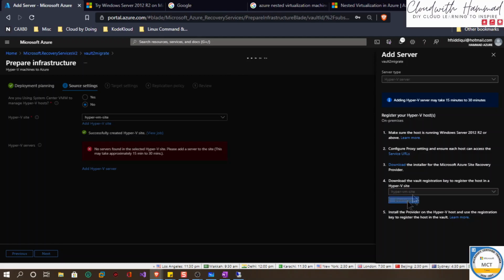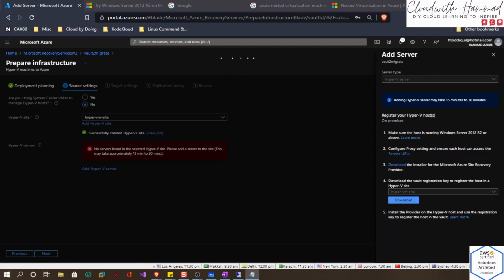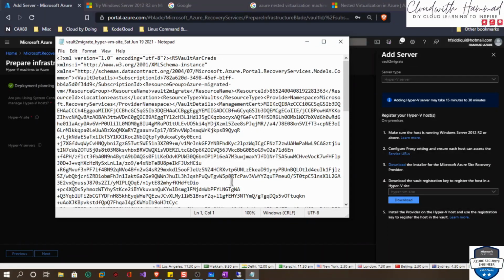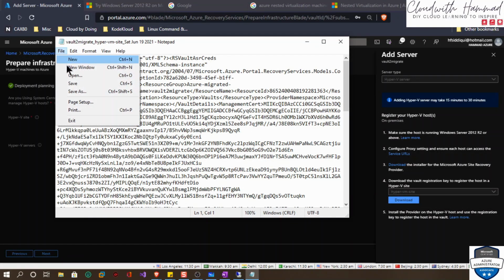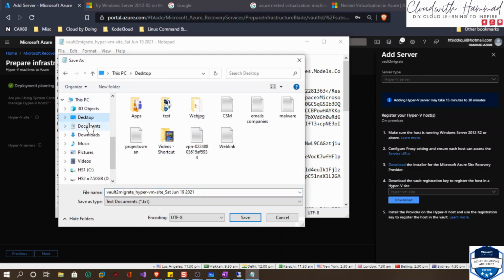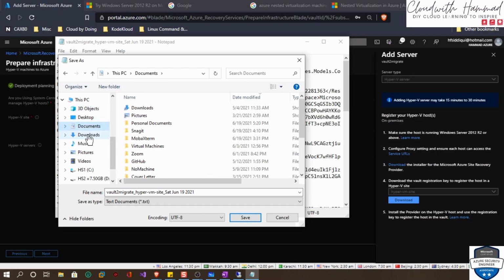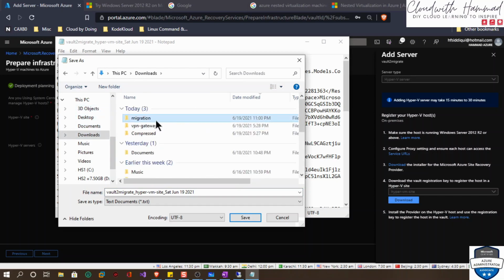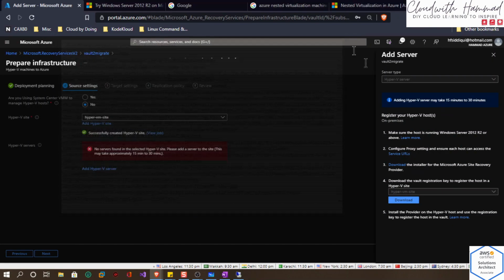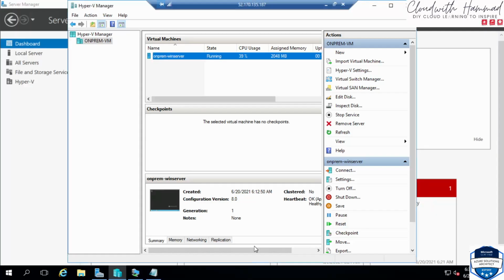Once we click on this one, it's going to open up a key. This is the key that opens up. We need to make sure we import this into our VM on premises or on premises network. So I would for now just copy this. I would save it in my documents. So let's do download migration, and I would save it, close this, and then I would go back here on my VM.